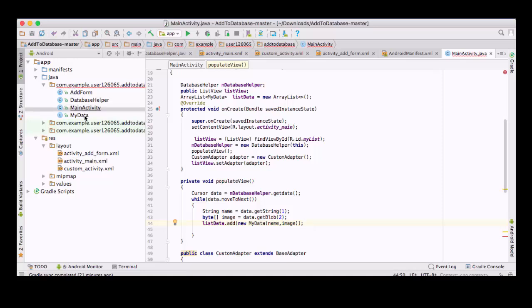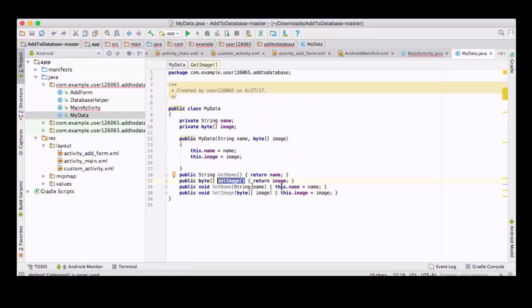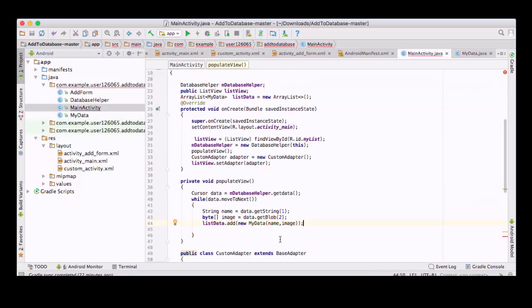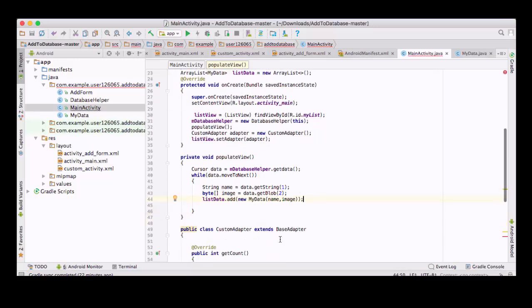Then it would be going here and fetching the new name and the new image for every entry.